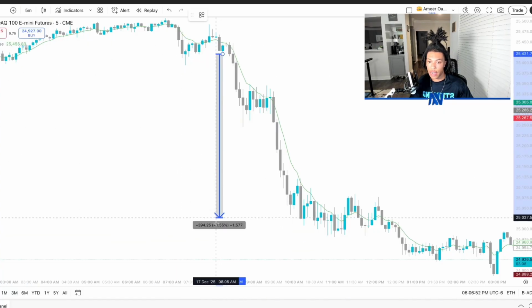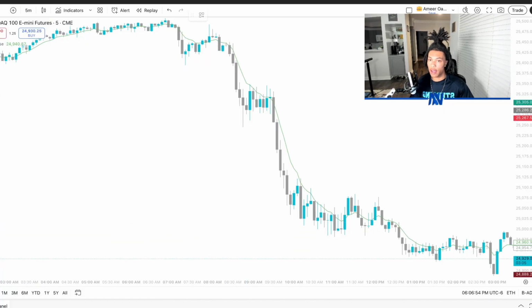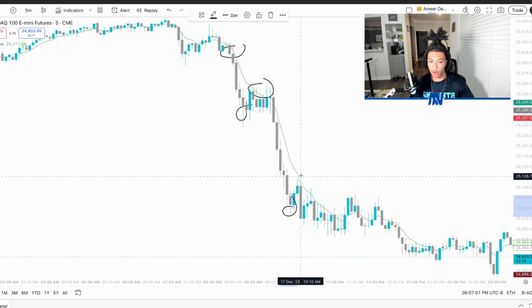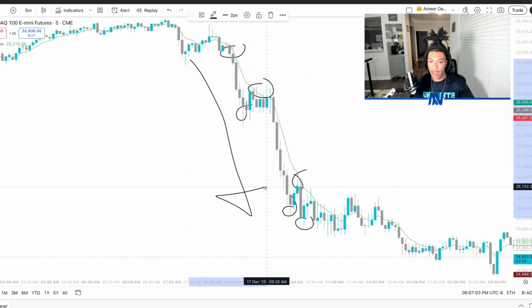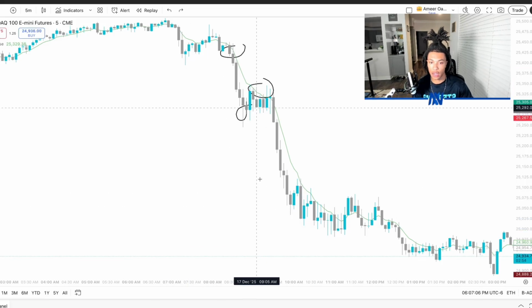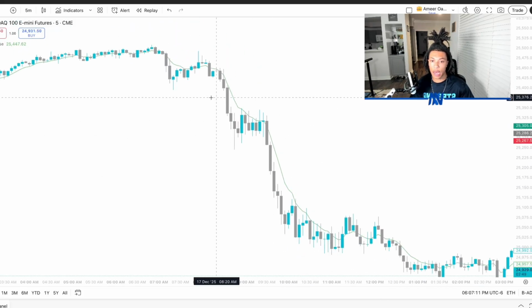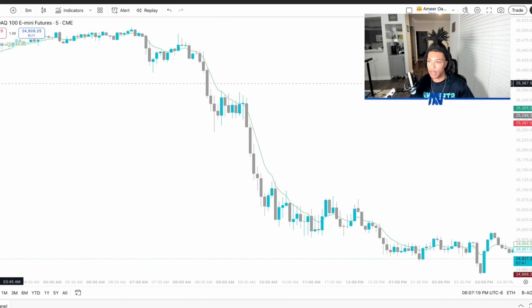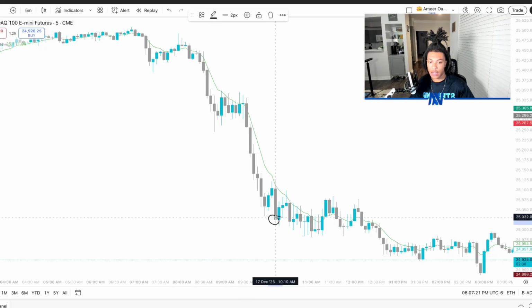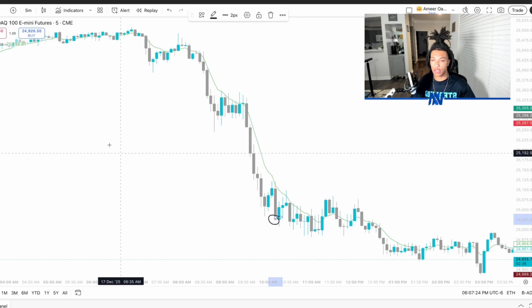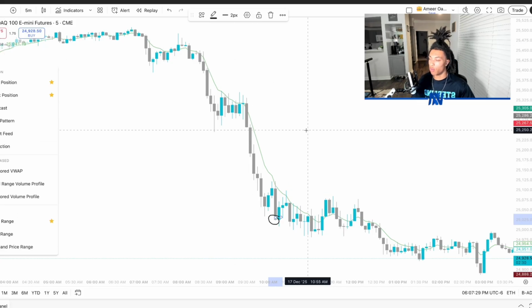Price falls to the downside, and we have lower highs and lower lows forming under this 8 EMA, signaling a strong bearish trend. And it's extremely volatile. Let's just say that we're getting in with 150 ticks. So we end up hopping on. We let price form, and then we have the lower highs and lower lows, and then we let price come down here, and then we say that, okay, once price does one more rejection off this 8 EMA, then we're going to get in bearish, because we have our 2 steps.